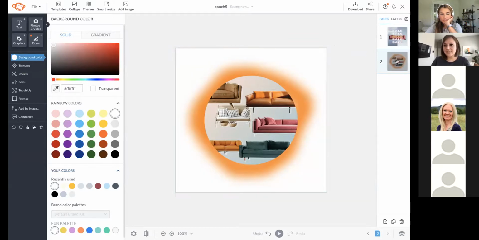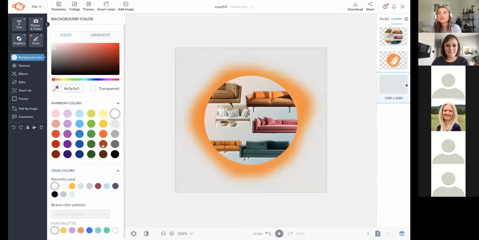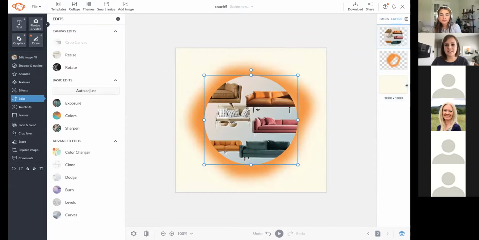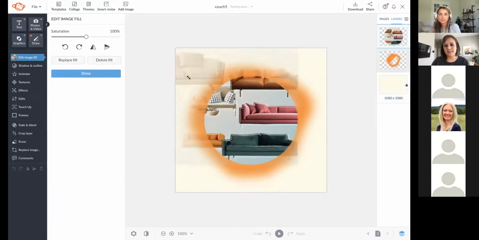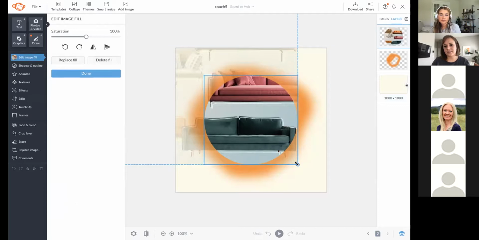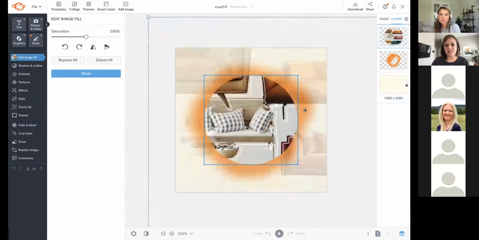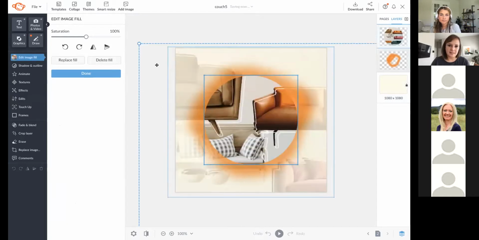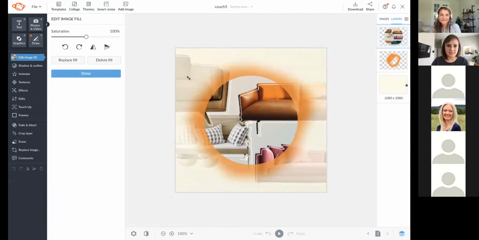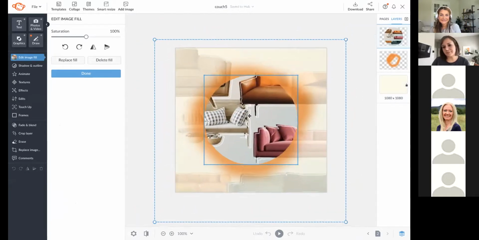I have the background selected in my layers. Quick question, Crystal, for you. Can you make the filled image larger or smaller to use a portion of it? Yes. If I select the object and I edit image fill, it gives me these little handles here that I can then adjust. I can drag this around, I can crop in really, really tight, and move things around as much as I want.